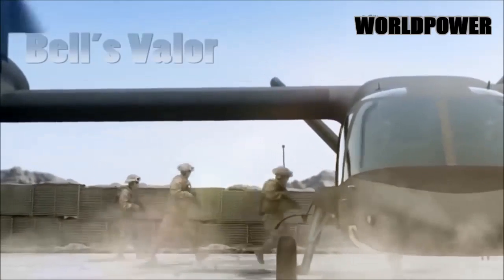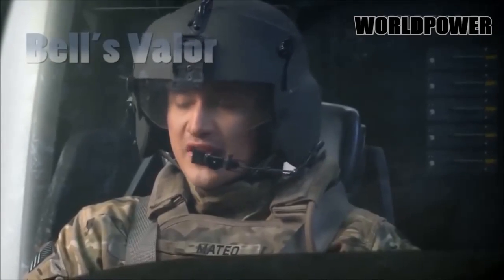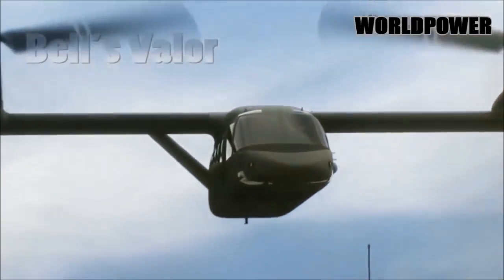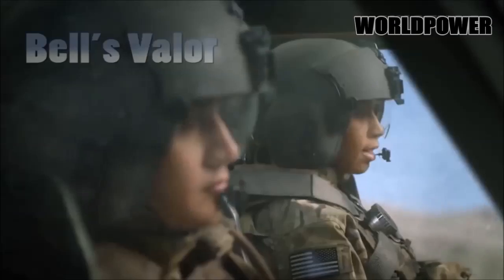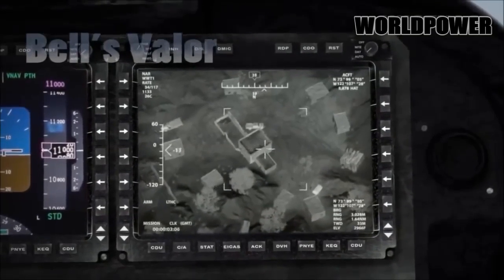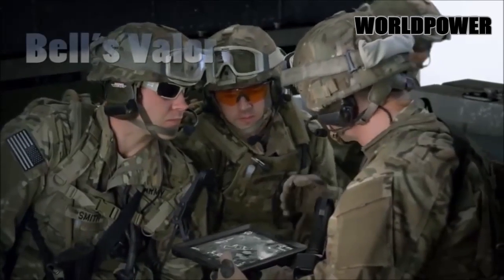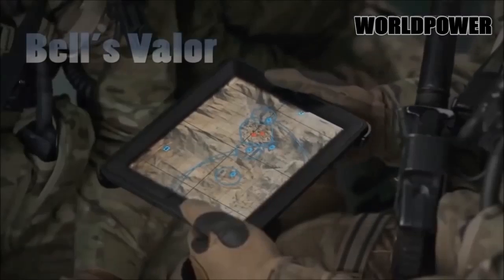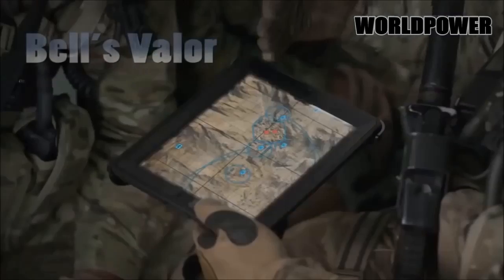Bell Helicopter is modifying the tiltrotor technology featured in the existing V-22 Osprey for a smaller Army craft called the V-280 Valor. Tiltrotor craft have rotating propellers that allow them to take off like a helicopter and then fly like an airplane. The Osprey, despite suffering several fatal crashes in its development, has become a workhorse for the Marine Corps, which retains the majority of the 400 built to date. The Air Force has a few, too.